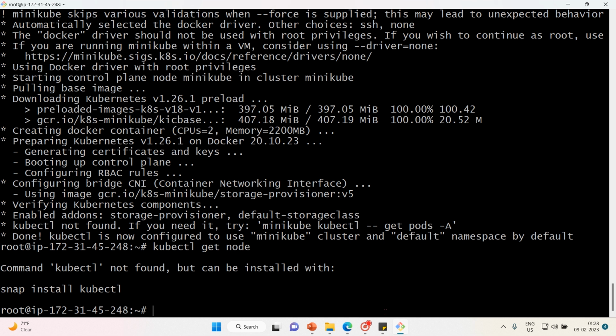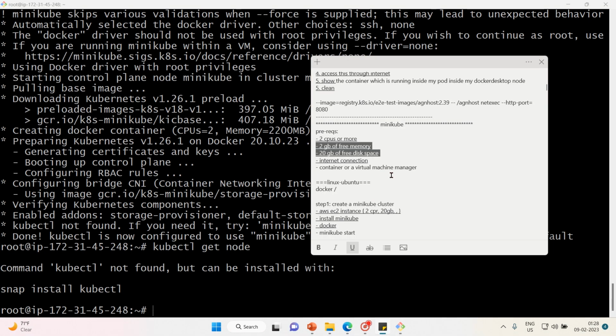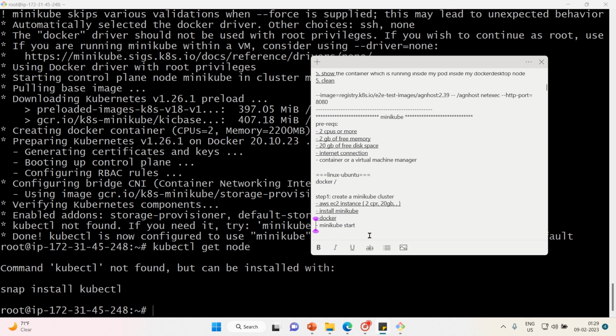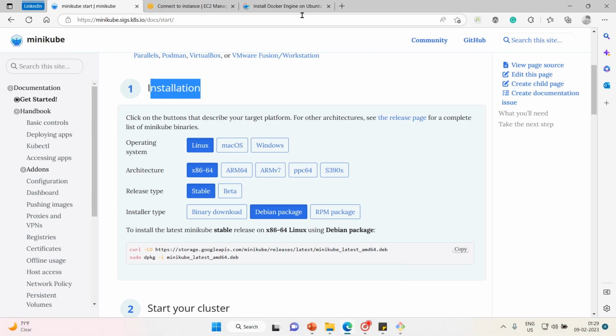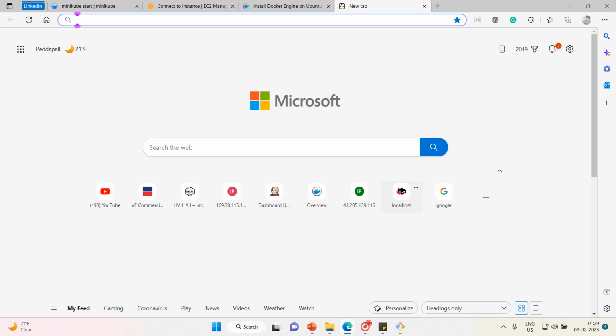So let me write that here. In addition to this, the rest are all done. Minikube start is also done. Then it's time to install kubectl. Let's get into the documentation for the installation of kubectl.